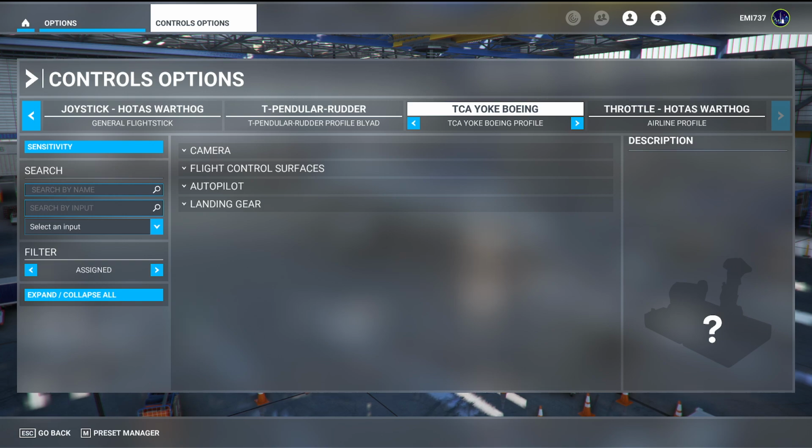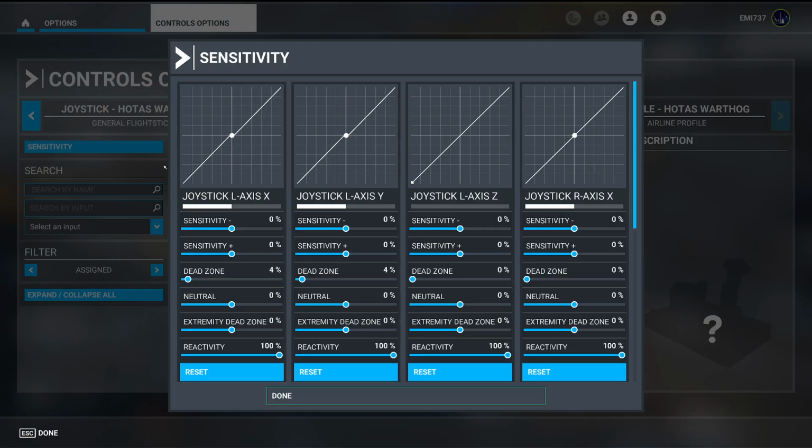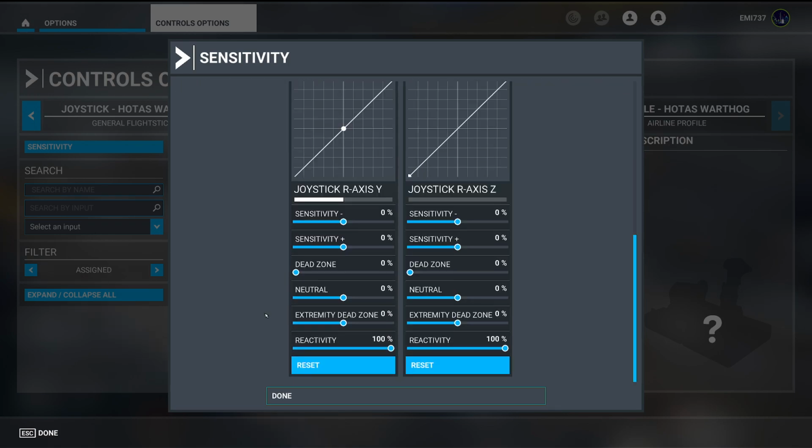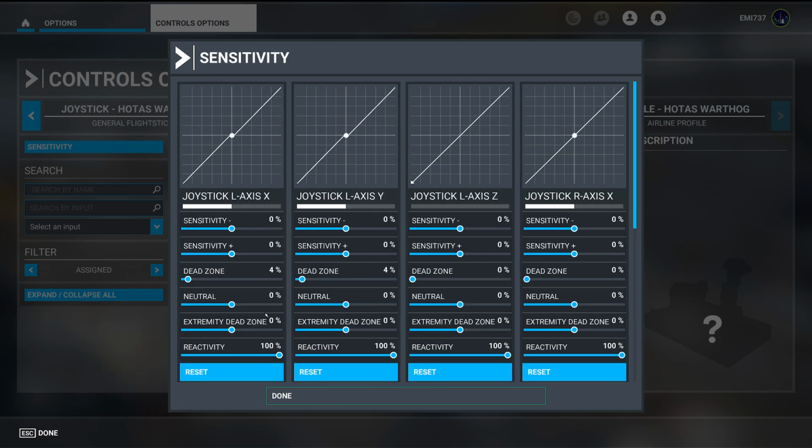I'm Emmanuel, I'm a Boeing 737 pilot and a member of PMDG's tech team. So, one of the probably most asked questions in the recent days is, what do my joystick sensitivity settings look like? And the honest answer for that is probably going to surprise you a little bit, because here they are. You can see, except for a small dead zone of 4%, I've simply done no changes to it. And in this video, I'm going to explain to you why that is and what you can do to your own joystick in order to match it the best for the PMDG 737.